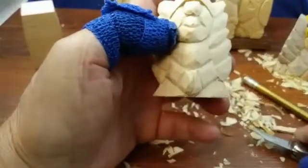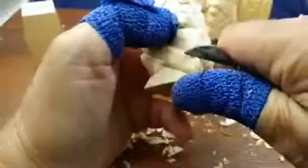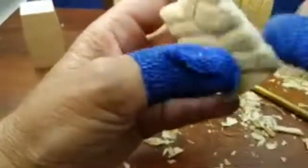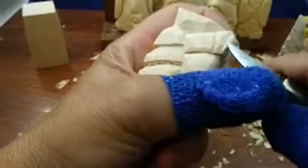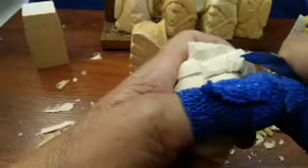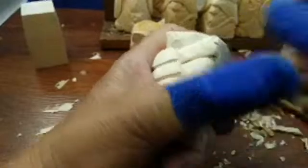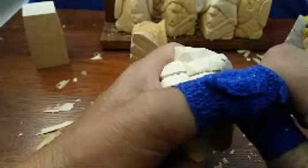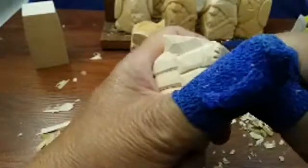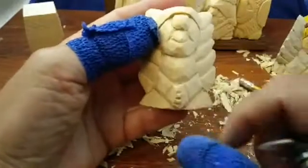Alright. There we go. And I usually sometimes I use my knife to make those little notches for the fingers, because sometimes when you use a V-tool you can nick something out when it's very tiny if it's not really super sharp. Mine is sharp, but just showing you how you can make it stand out a little bit more.